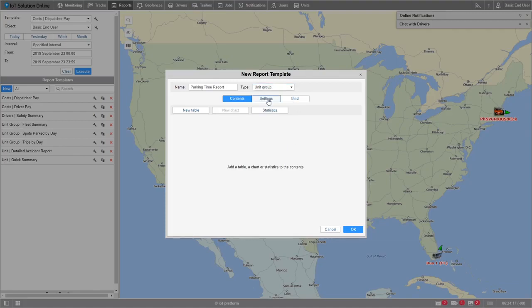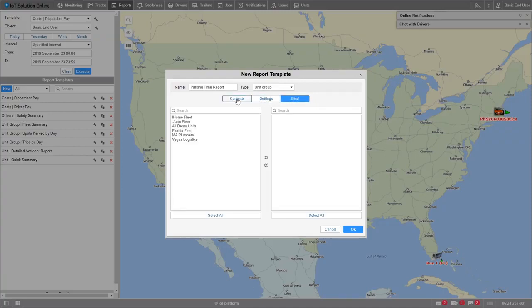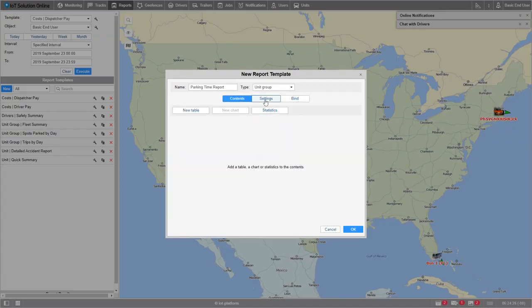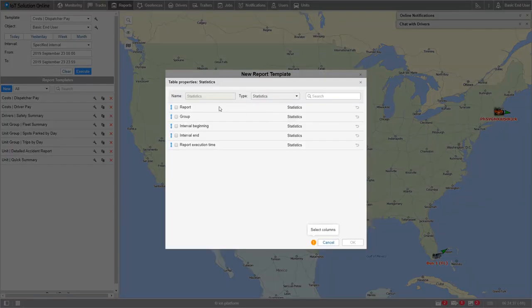Now that we have the base of the report set up, reports will have 3 different control points: contents, settings, and bindings. We'll only be going over some of the parts of contents and settings in this tutorial. If you plan to export your reports to print them or send them by email, I highly recommend starting off with the statistics page. This is a cover page for your report and gives you a summary of what the rest of the report will be about.